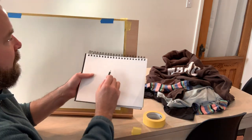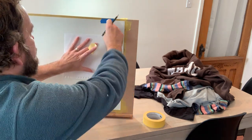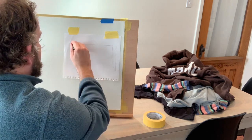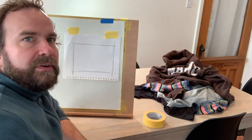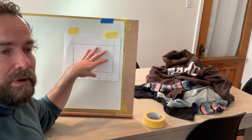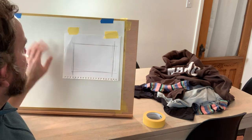All right, so first of all, you want to just grab your sketchbook, rip a piece of paper out, get a piece of tape. Quickly hang it there just to get a quick sense of what you're doing. You're probably going to fill a square like that. The proportion of this is equivalent to the proportion of your drawing board. Do not make a square. I know I just said square, I meant rectangle, but do not make a square. Do not make a format that doesn't fit the format that you're drawing, because it's not going to translate. So you want it to match it as well as you can.